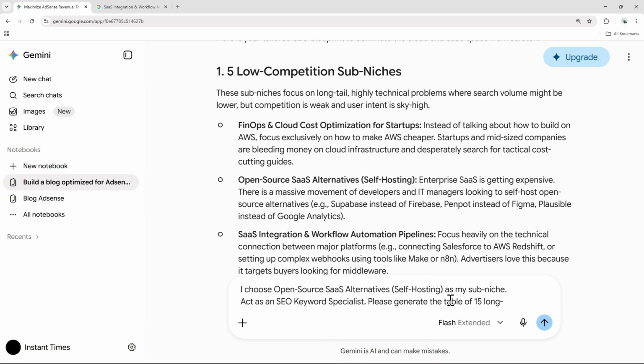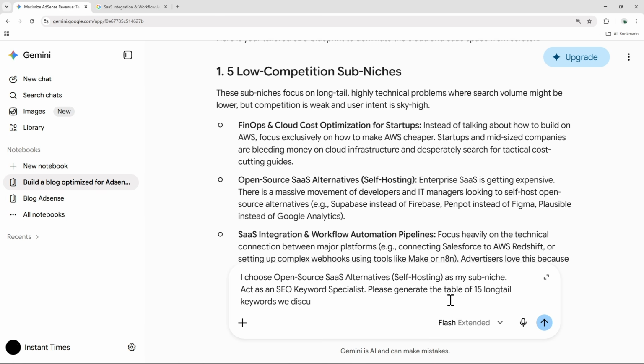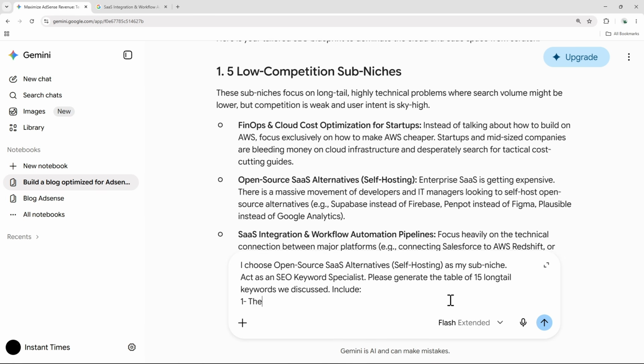For each keyword, I ask it to include the exact search phrase, the type of Google AdSense advertisers that article is likely to attract, a content angle that solves the reader's specific problem.